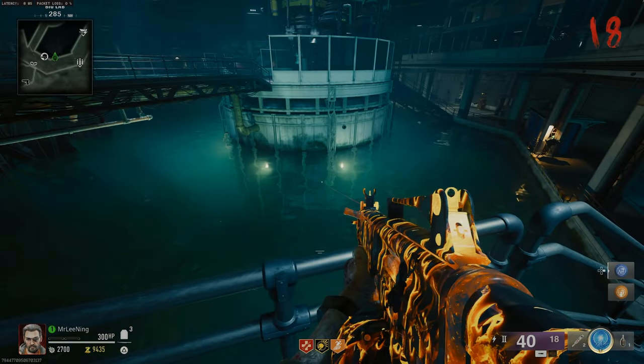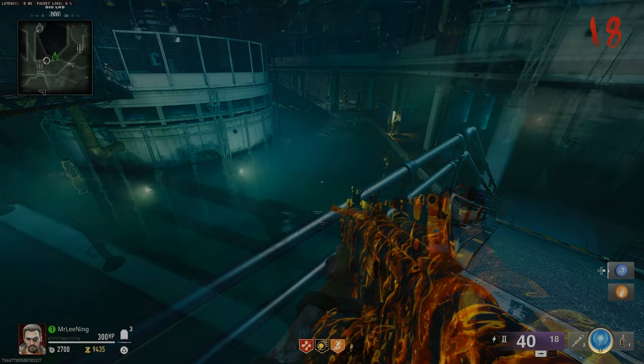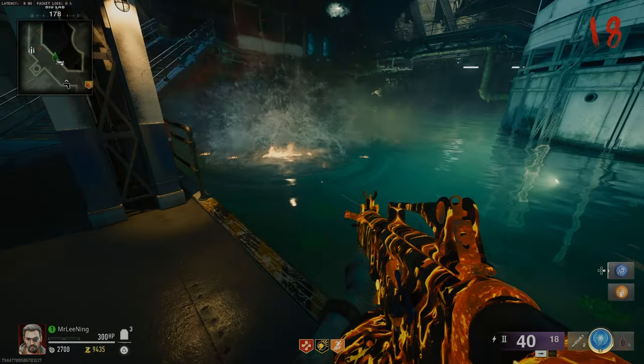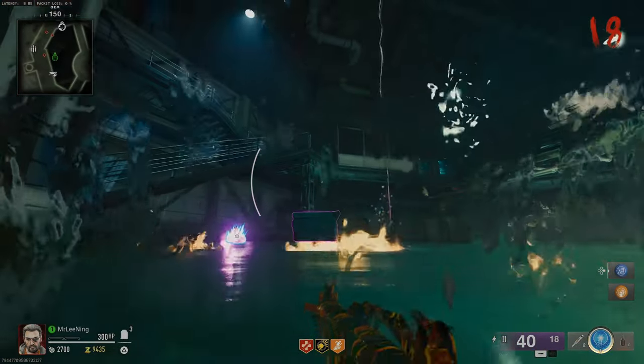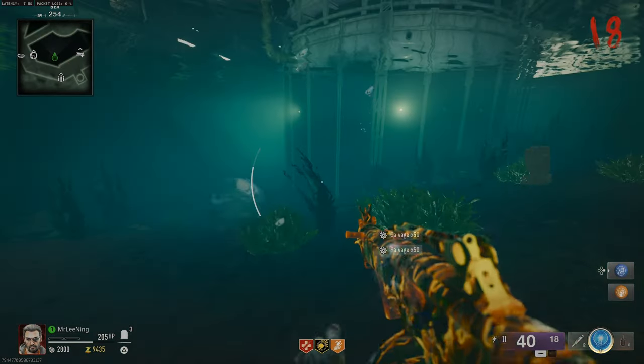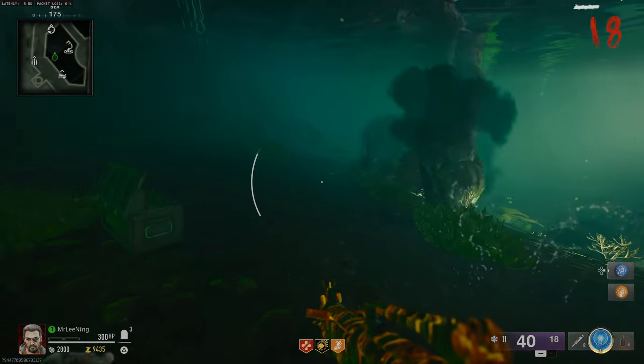Wait, now I have to kill a fish with a grenade and then interact with it. What the hell? I don't see any fish. Oh, there we go, fish. So, will that do it? Okay. Oh, did that work? I got mods. Is it this? I don't know what that is, but I don't know if that's what I need.